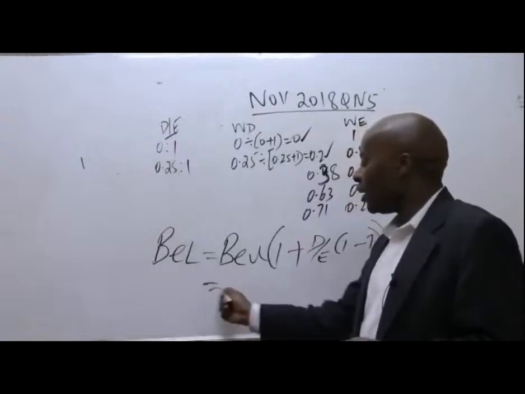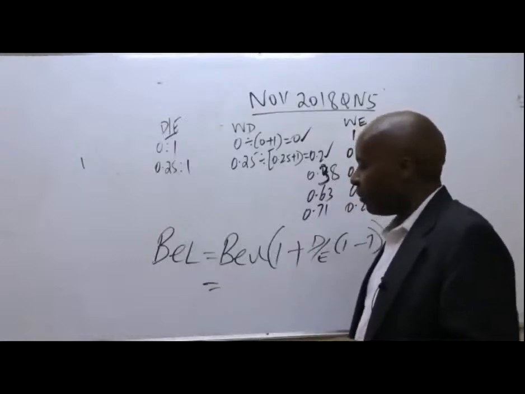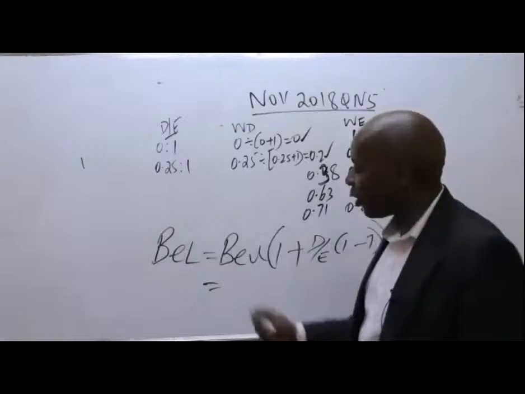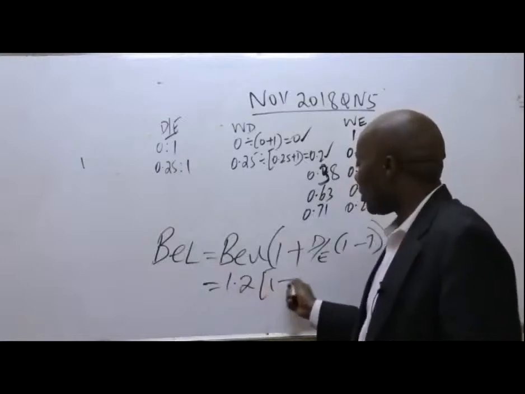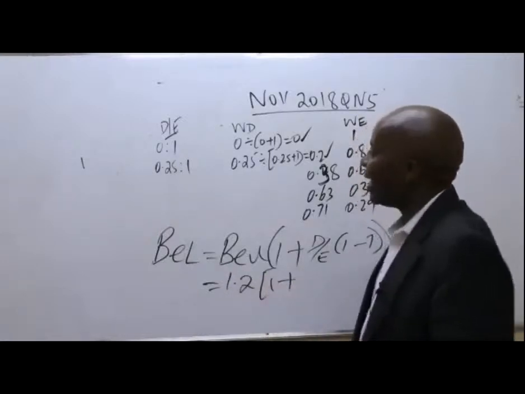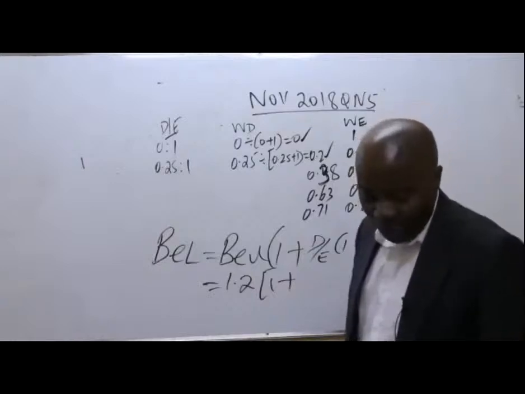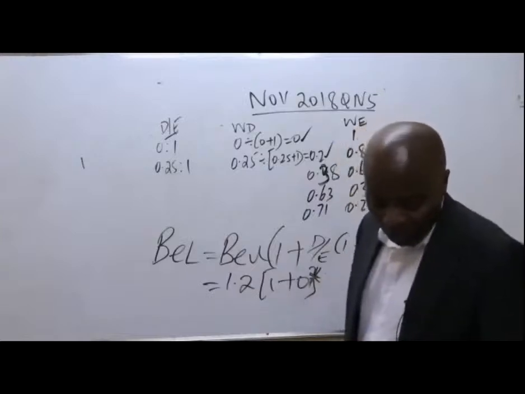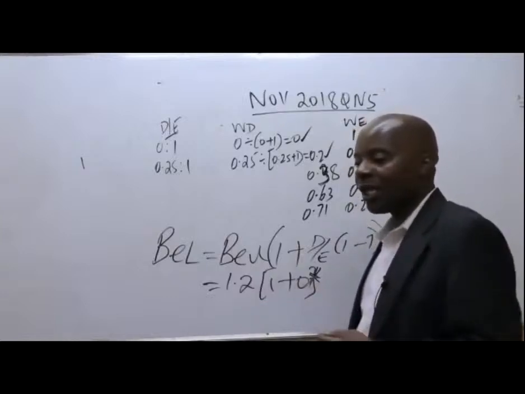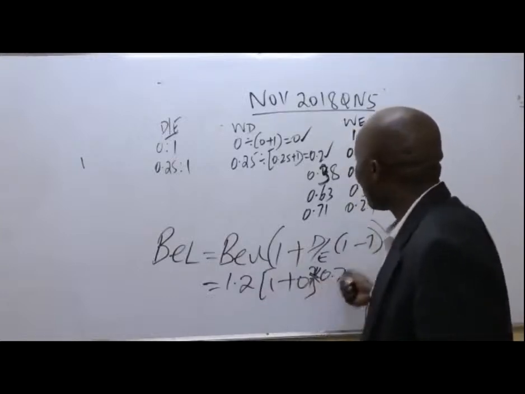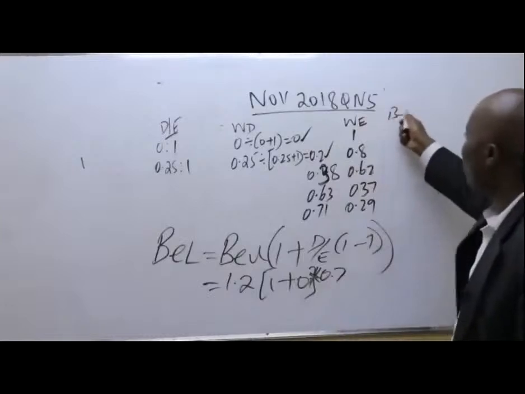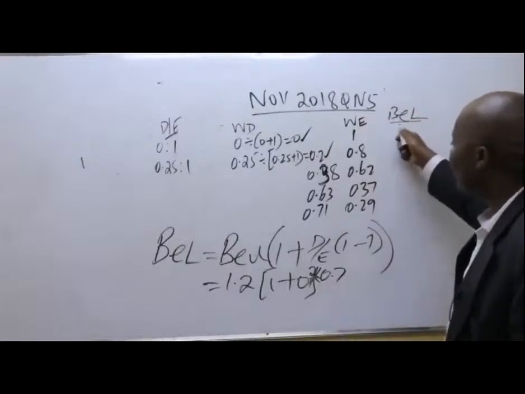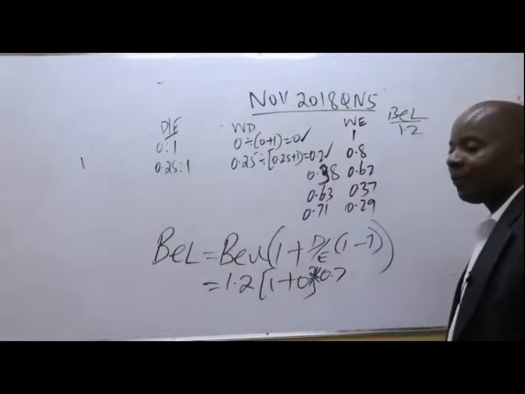So, ladies and gentlemen, here we are, beta equity unlevered. You've given me a figure of 1.2 into 1 plus debt to equity. The debt to equity here for the first one is 0, multiplied by, ladies and gentlemen, what figure here? Multiplied by 1 minus tax, which is 0.7. And that is why we created a column for beta equity levered here. The first figure that you have here is 1.2.